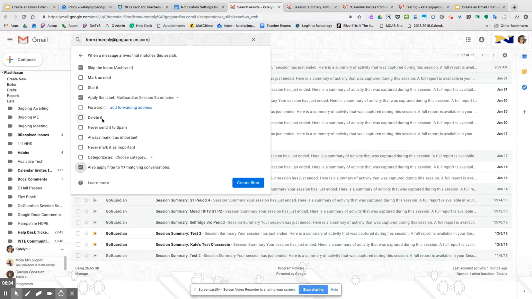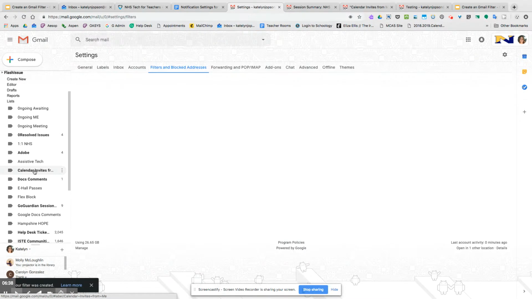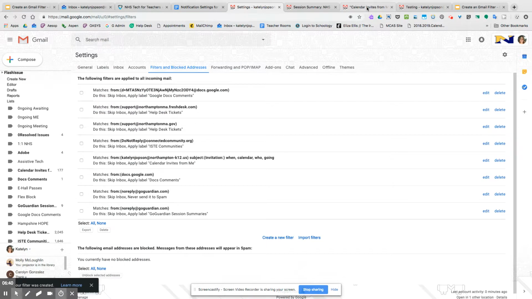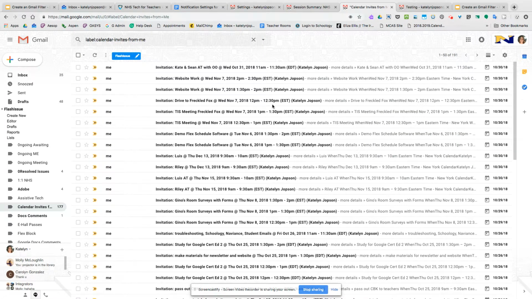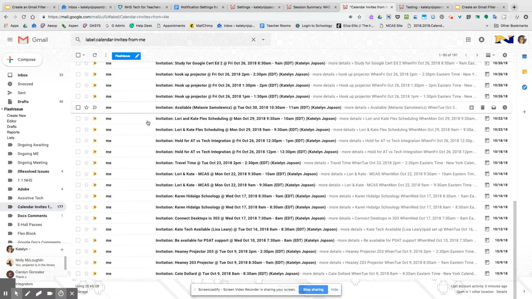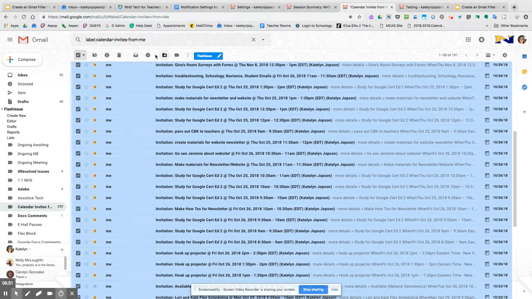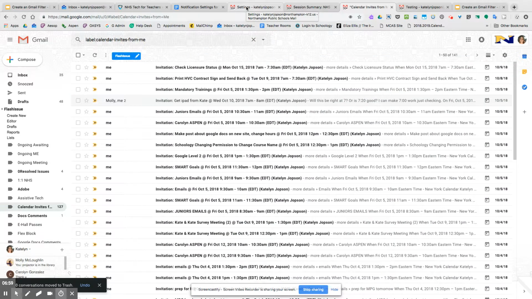And that way, as an example, I have these calendar invites here. That way I can go back every once in a while. I can just scroll through, make sure there's nothing here that I didn't want. Then I, in just 2 clicks, can delete them all. So I can select all and delete those. That way I'm just not deleting something sight unseen, and then potentially deleting something that I didn't want to actually delete.